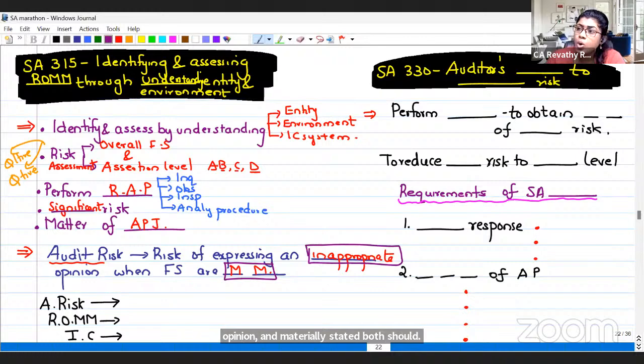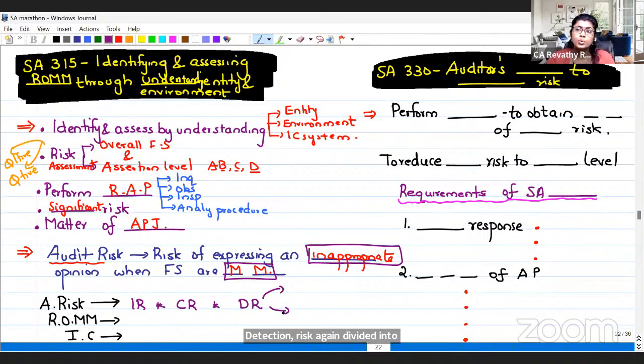So audit risk has how many elements, guys? I'm asking you, audit risk has how many elements? Nakshatra? Why are all saying 2? It's not 2, it's 3. Inherent risk, control risk, detection risk, 3. Multiply. Detection risk is again divided into 2. It can be either sampling risk or non-sampling risk. Inherent risk is susceptible risk. Control risk is because of weakness in control. Detection risk is when the audit procedure is not detecting.